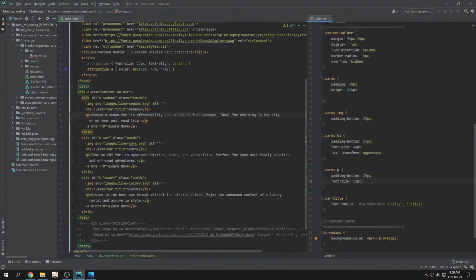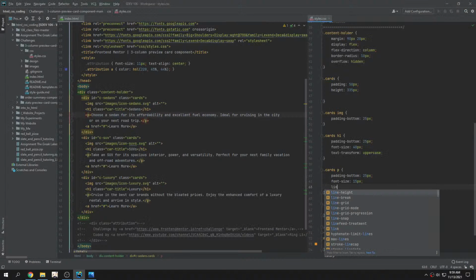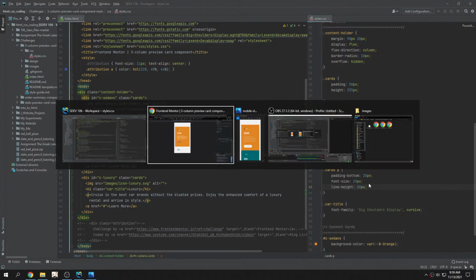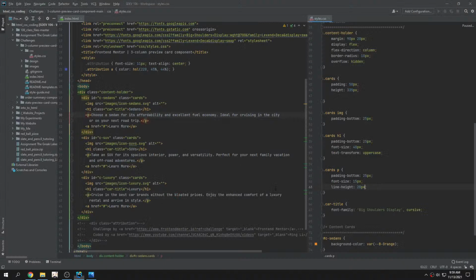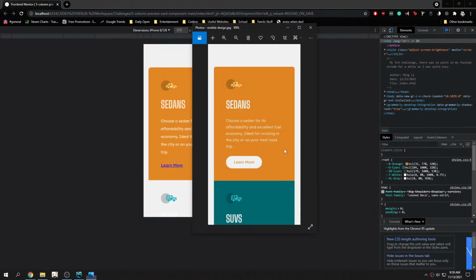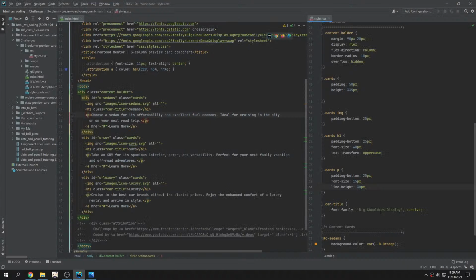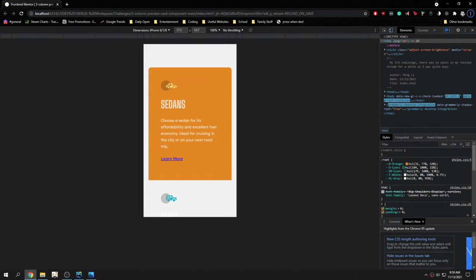Nice. And then we are going to give them a height, and let's give it like 20 pixels to see how it goes. Oh, okay, right. Need more than that. Let's give them how about 40 pixels? Okay, stop. Don't do that. 20, 30 pixels? Oh, really? Okay, cool. 25.